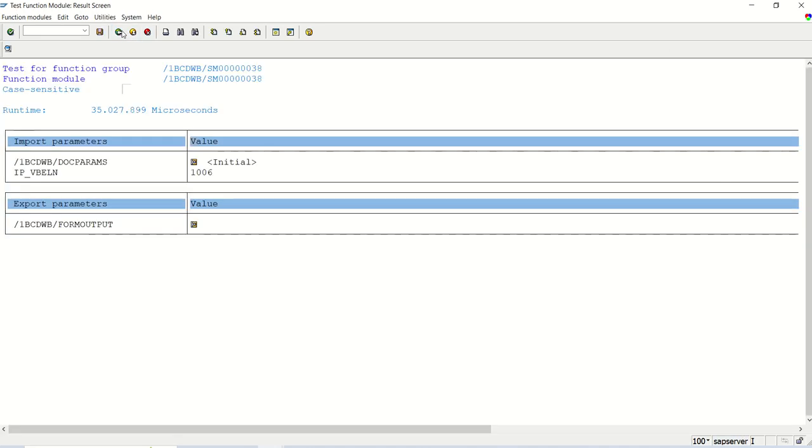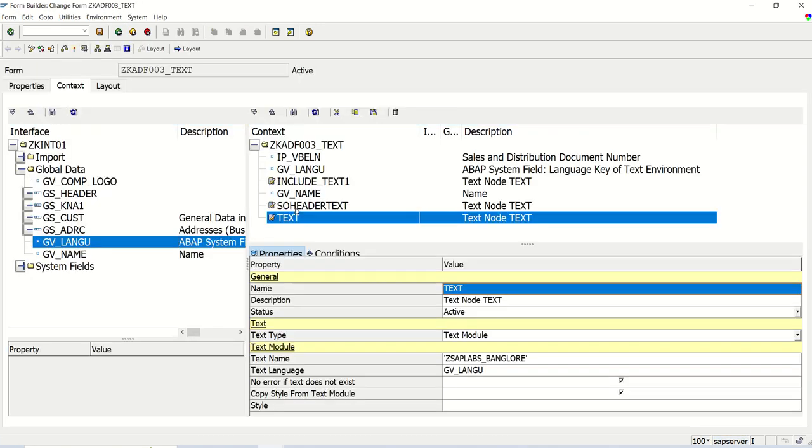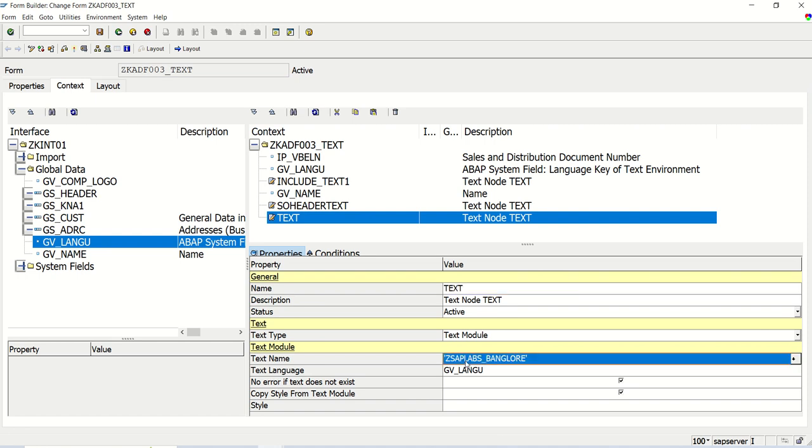Compared to include text, we don't have to pass any text ID in object here. And also, as I explained in the last scenario, first I showed you by keeping this value fixed. So you can also do the same way. Create one variable gv_name, and based on some condition, you can print a different address. So pass that name to this variable, and instead of this hard-coded text name, you can print that through this gv_name. So you can do that as an assignment, which we already learned in the include text concept. Fine. So in this session, we learned how to print a long text using the text module concept in the Adobe form. Thank you.